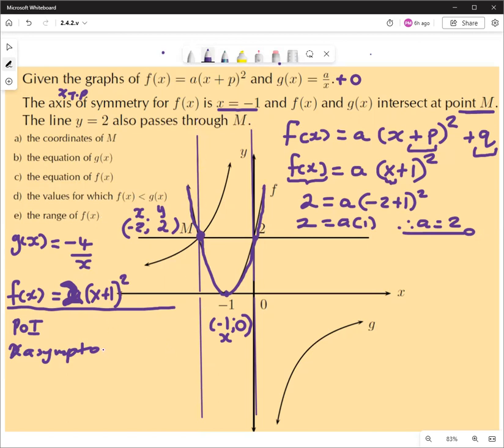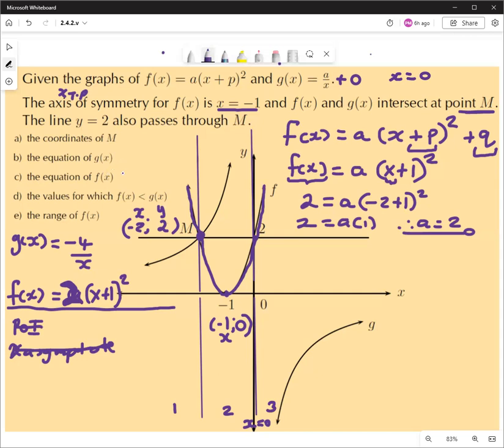And then I see that this is a hyperbola. It has an x asymptote of x equals to 0. If you were to find the asymptote, they will say x equals to 0, right? Then I know that the line x equals to 0 is here on the y-intercept, right? So I drew another line then. And then now you have 3 rooms. The first room is this, the second room is that, the third room is this one. So these lines that you drew make you rooms. Now let's see where our solutions are.